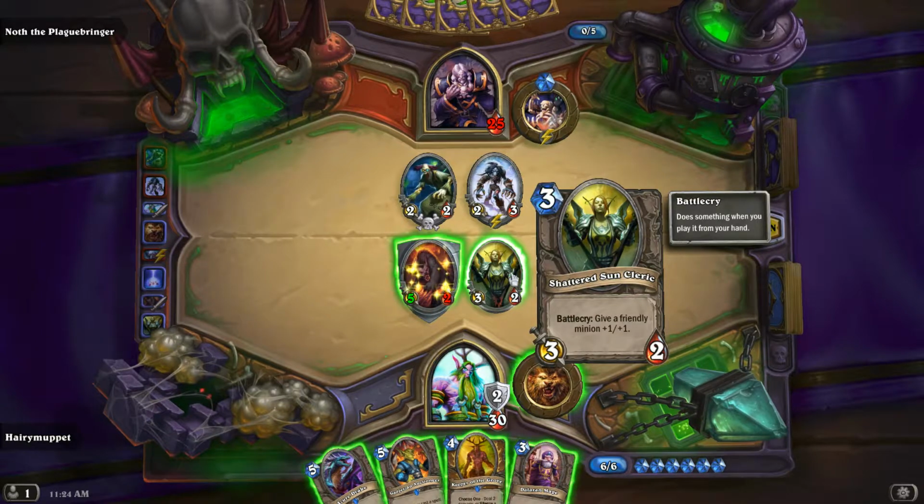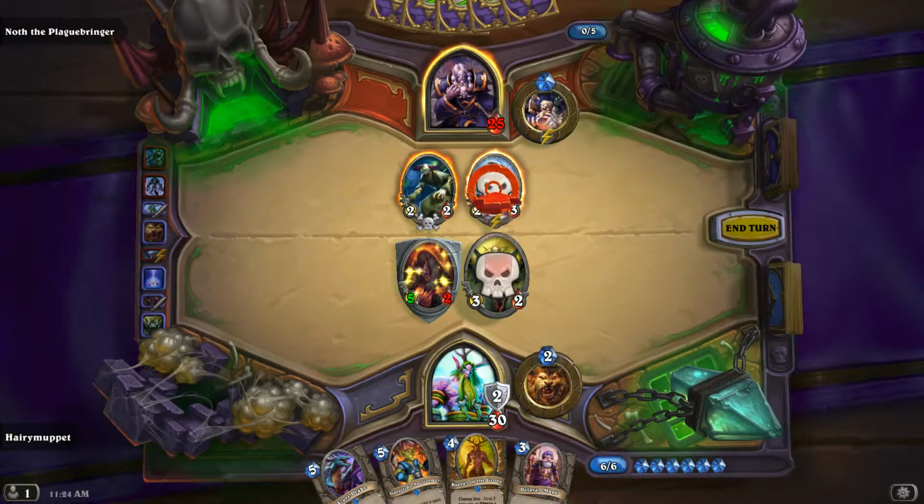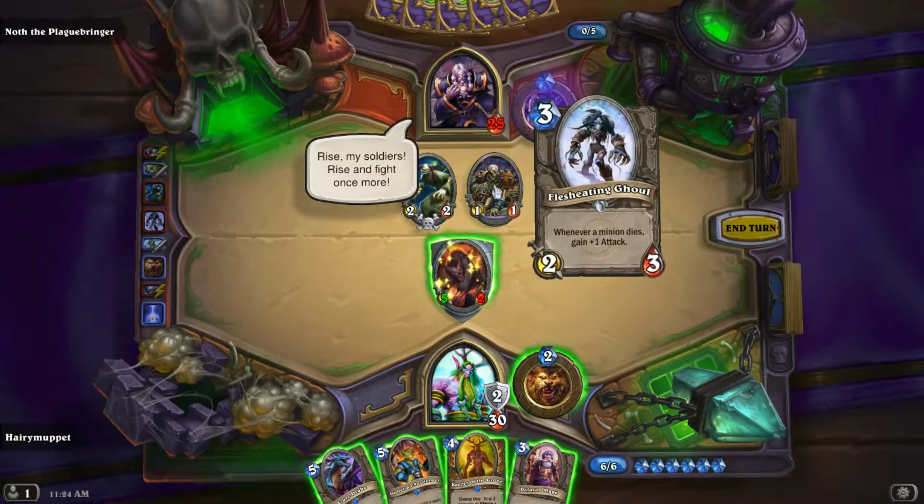So we're gonna leave him. Alright, so here's the play. This is how it's gonna work. First thing we do, kill that guy. Trade those out. He gets a 1/1 skeleton out of that.